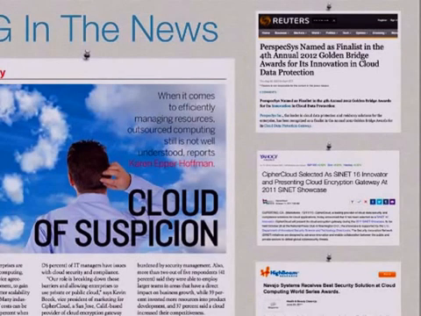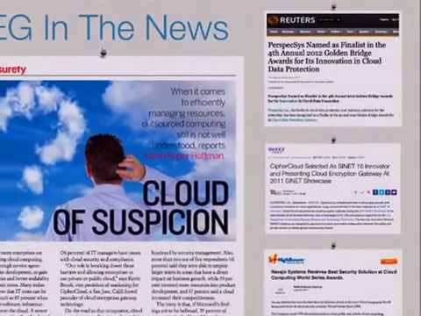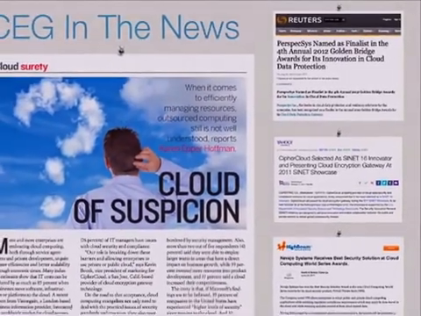The three news articles on the right-hand side of this slide show cloud encryption gateway vendors and their various press releases. The one in the middle from Yahoo News cites CipherCloud as an innovator at the SINet, which is the Security Innovation Network Showcase, which is hosted by the Department of Homeland Security in Washington, D.C. each year.